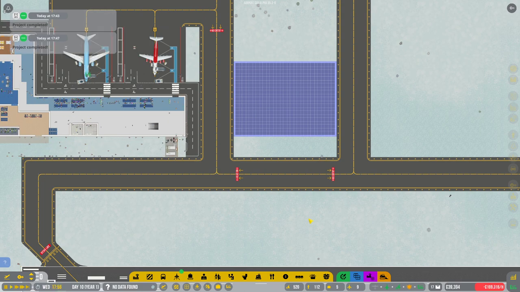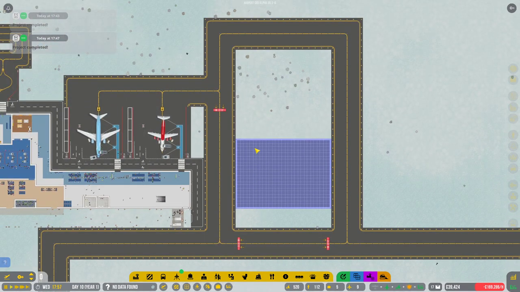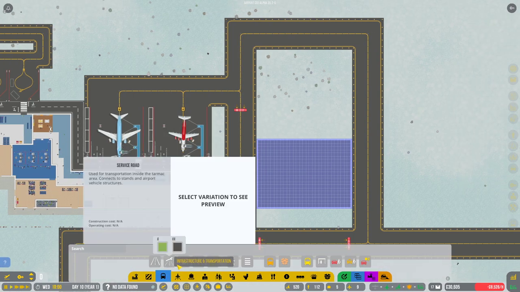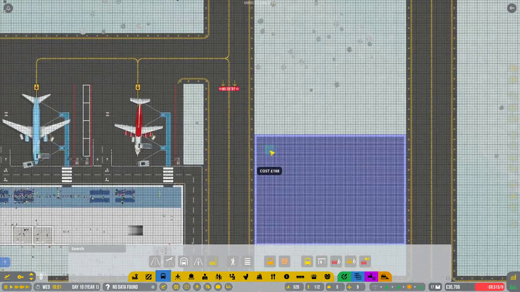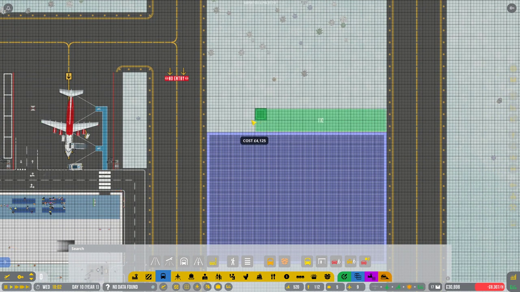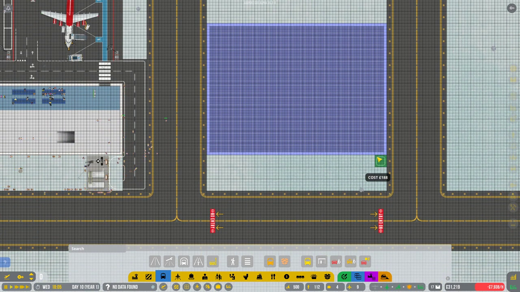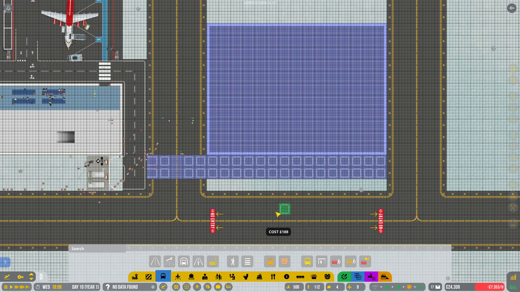So there is some stuff that we can really do now, and I quite like that. So let's get in some service roads. I think we have enough money to stretch to put in a little bit of service road here. So if I can, do I want to put it there? Yeah, I do. Do I want to put it here? We could put it here. There we go. So we're going to put some service road along here.